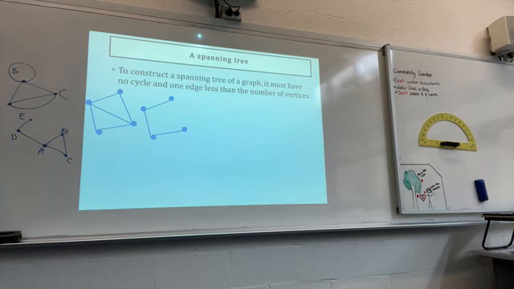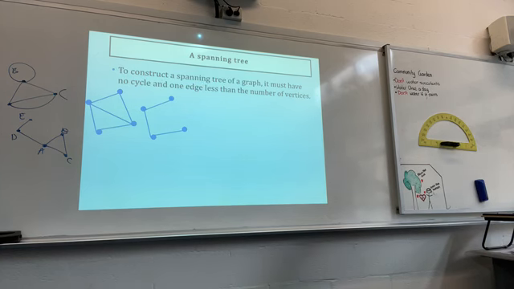What's the minimum number of vertices? Three? The number of edges for a spanning tree is always one less than the vertices. Yeah, but what's the minimum number of vertices you can have? You have two? Yep, two is a tree. Three vertices and two edges, that's a tree? Yes, that's correct. However, for a spanning tree in this case, you must have all the vertices in there. You need a subgraph of all the vertices.